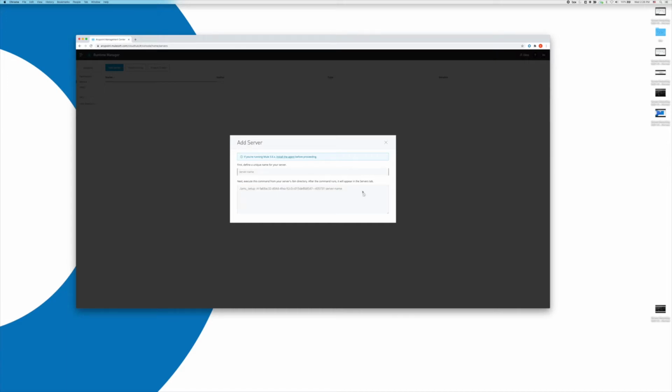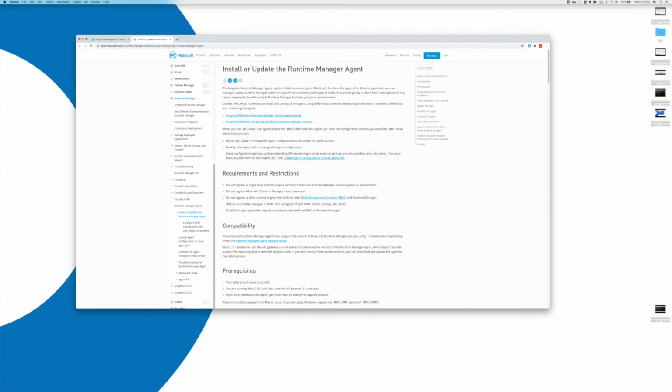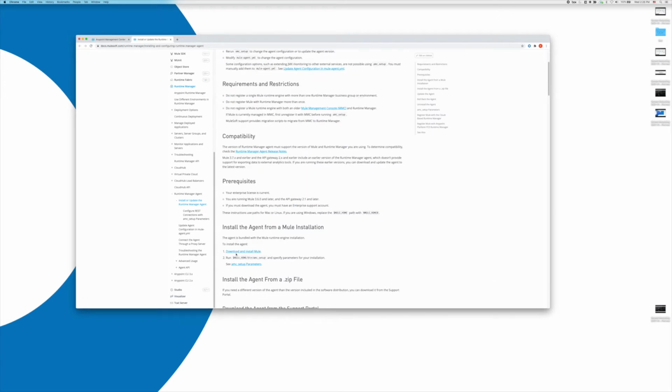So we have to deploy a server first, and we're just going to call it LDAP server. And what we also need is the software to install on the server. So you can go ahead and open that up. We need to download and install Mule.